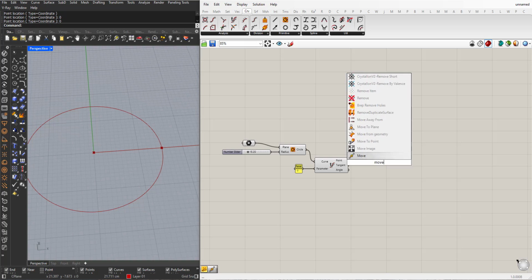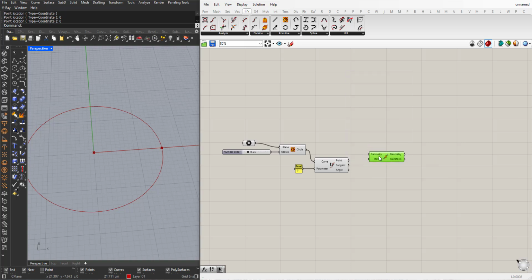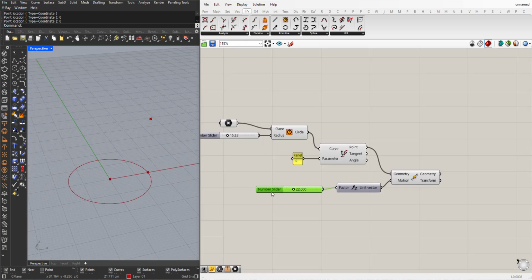Move. I'll move this point up in the Z. This will determine the total height of the object.